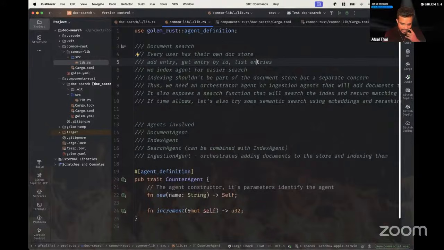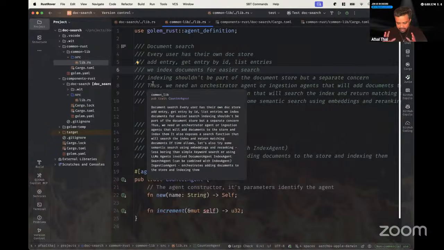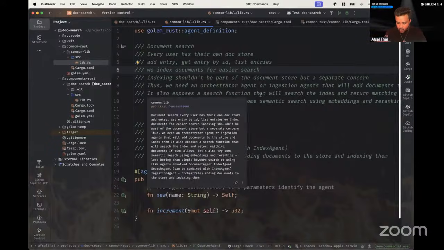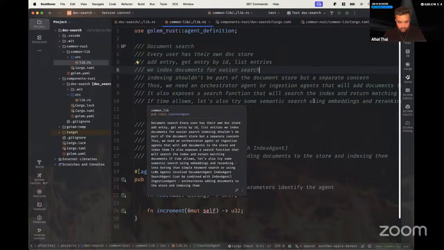So we need to index the documents for easier search. And importantly, that indexing shouldn't be part of the agent, which is concerned with storing and retrieval of documents. And that gives us better orthogonal design, and not just that, it's easily scalable in that way. So basically, indexing is not co-located with the document agent and share the compute resources.